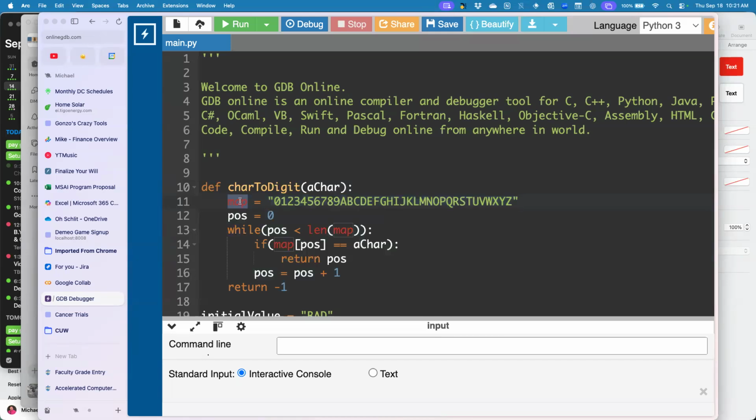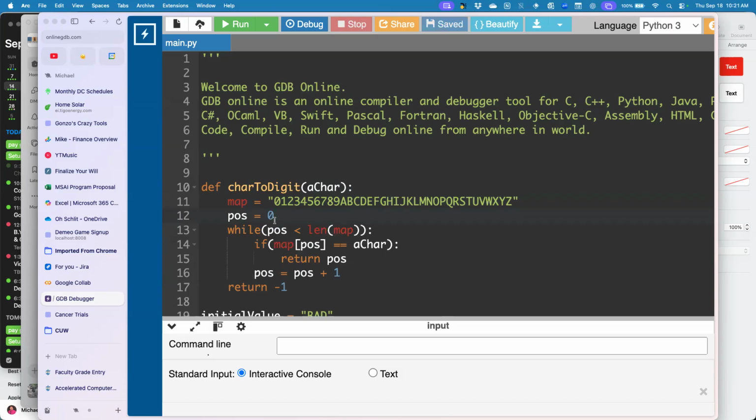Now, I named my variable map here. Nothing keeps us from calling it LOL or something. This is just the variable name. We typically want variable names to be somewhat meaningful. In this case, we are mapping between a character and a number, hence calling it map, but that's not a built-in term. Although in some languages, map is actually built in for something else. So be on the lookout for when you happen to name your variable something that in that particular language happens to be built in, and then just change your variable name if it screams at you.